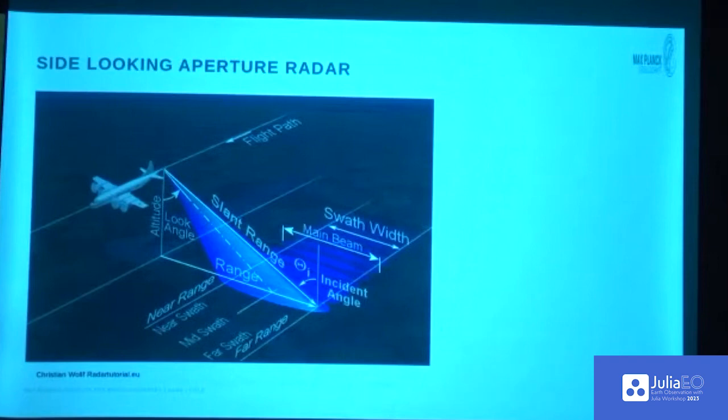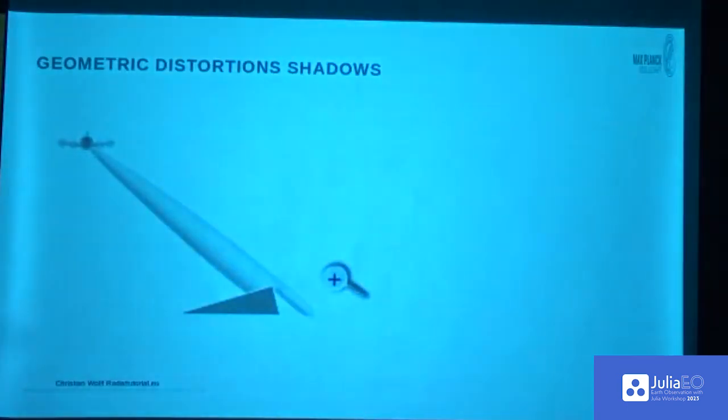So to talk a bit about the acquisition mechanism of SAR, it's a side-looking radar, so it's not looking down like an optical satellite, but it's looking at an angle of 25 to 45 degrees, and you have differences in the near range and the far range, but I'm not going to go into detail here because I think this will be covered in the afternoon by the SAR processing plenary. But with this side-looking acquisition mode, you get some geometric distortions that you need to be aware of.